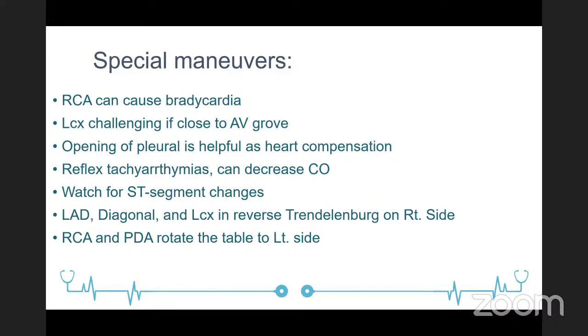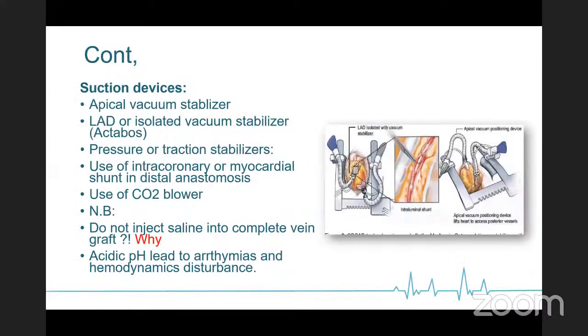All right. So basically, the acidic pH can lead to arrhythmia and hemodynamic disturbance. That's why we don't use normal saline. Instead, we use the CO2 blower or the mister blower.